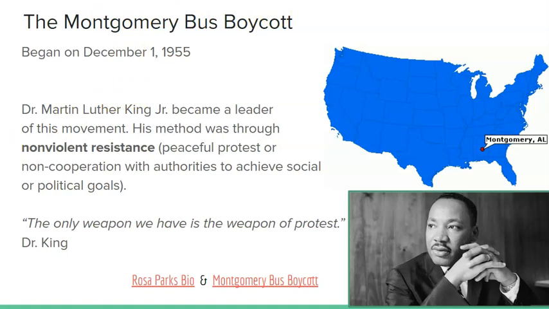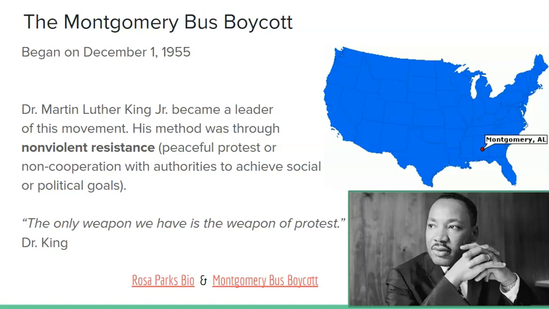The idea of this Montgomery Bus boycott is that all of these people that ride the bus pay the same amount of money. And the majority of people riding those buses in Montgomery, which is in Alabama, were African Americans. And Dr. King says, if you are going to continue to have segregation on the buses, meaning space on the bus for whites and space on the bus for blacks, then we are going to boycott using the bus. We're going to stop using the bus until you give in. We're going to hit you where it hurts, where your money is.